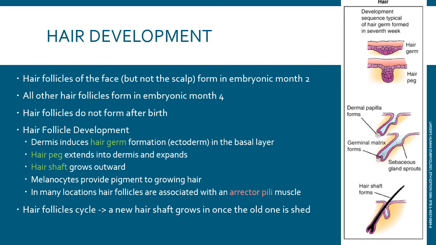Now, hair at birth varies quite widely among infants, and it changes in color, texture, and density over the lifetime of a person. But in particular for infants, the hair that they have at birth is not always the hair they have 6 or 9 or 10 months or a year later. And anyone who has had a baby will discover that their hair changes a great deal, especially in those early months and years. Now, the hair follicles do cycle, so a new hair shaft starts growing in once the old one has been shed, and so you get a cycle of growth for hair follicles.